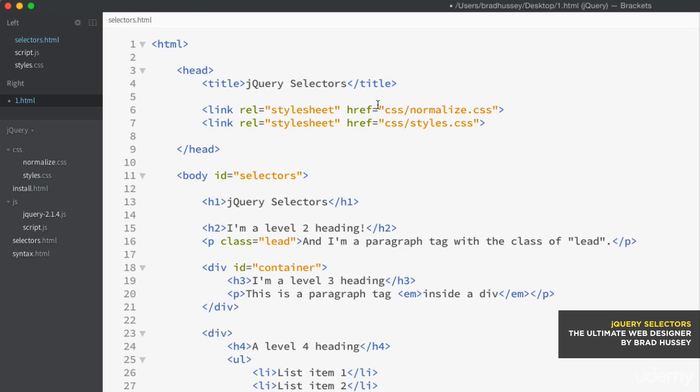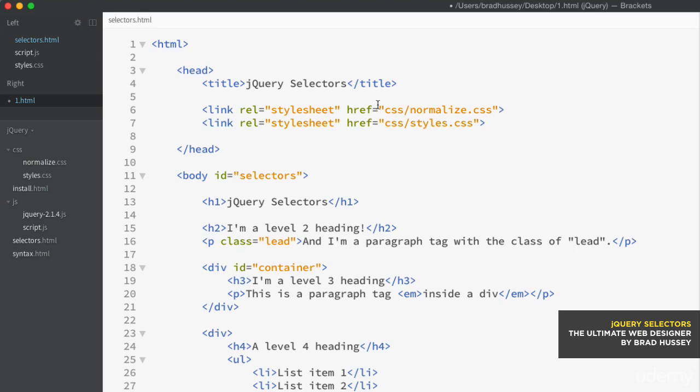To keep you from being totally overwhelmed by the insane amount of selectors available to you in jQuery, I'll demonstrate the most common and useful selectors, and then give you some additional reading material so that you can reference and experiment with other, more obscure selectors out there.